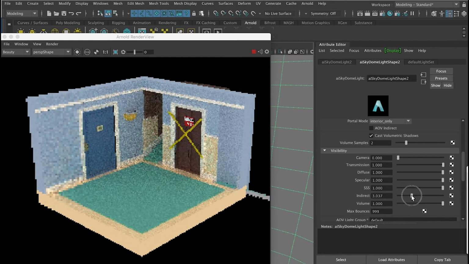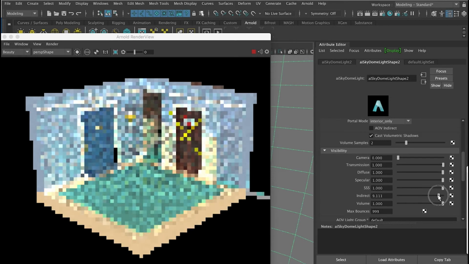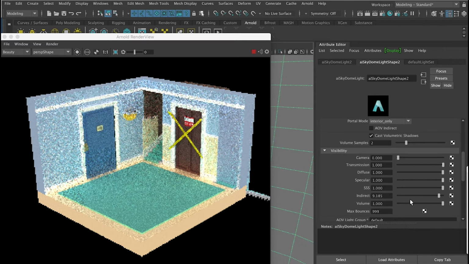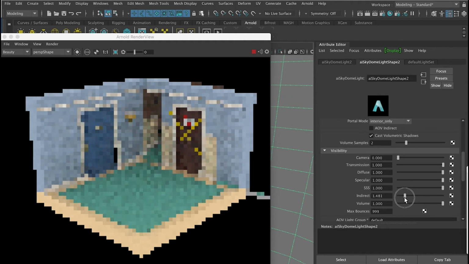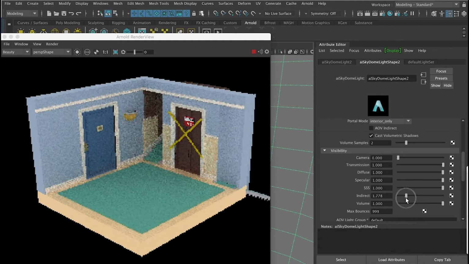It looks like I'm bringing up the intensity of the light, but I'm actually not. I'm just increasing the amount of bounces it's doing. Just bear that in mind and play around a bit.